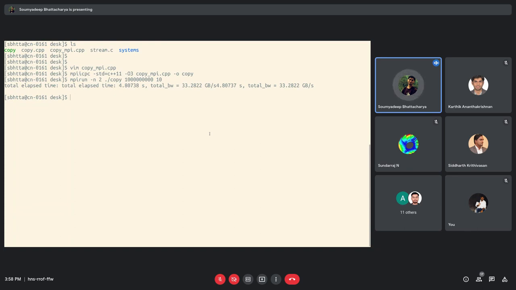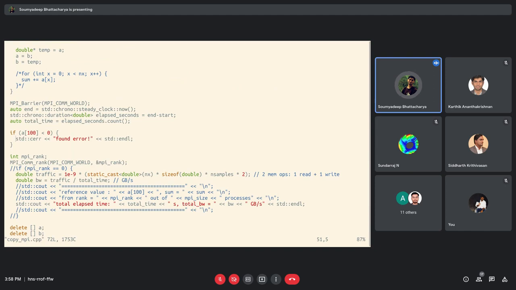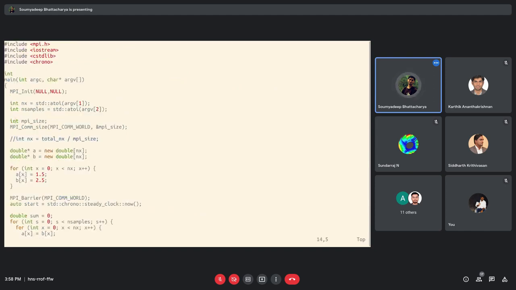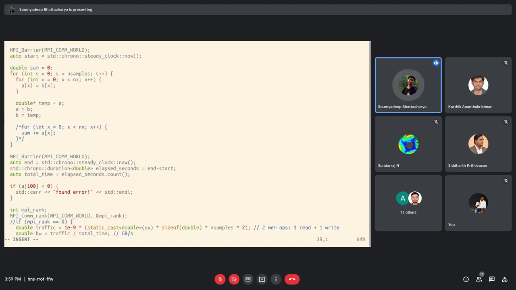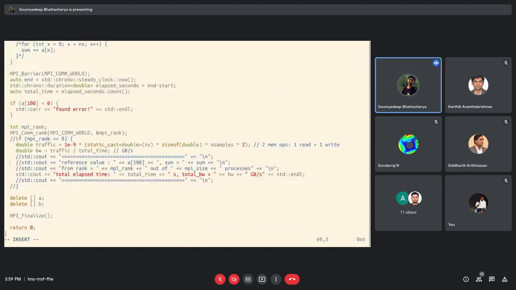Individually, you are taking the same problem and cloning it across multiple processor threads. So let's now instead do the normal strong scaling that we were doing with OpenMP itself. I'll keep the system size fixed to 1 billion elements, but I'll distribute across multiple MPI processes. So we'll come to nx equals total nx, the way we were doing it previously, and int nx is total nx by MPI size. That is fine. Time taken is the same.